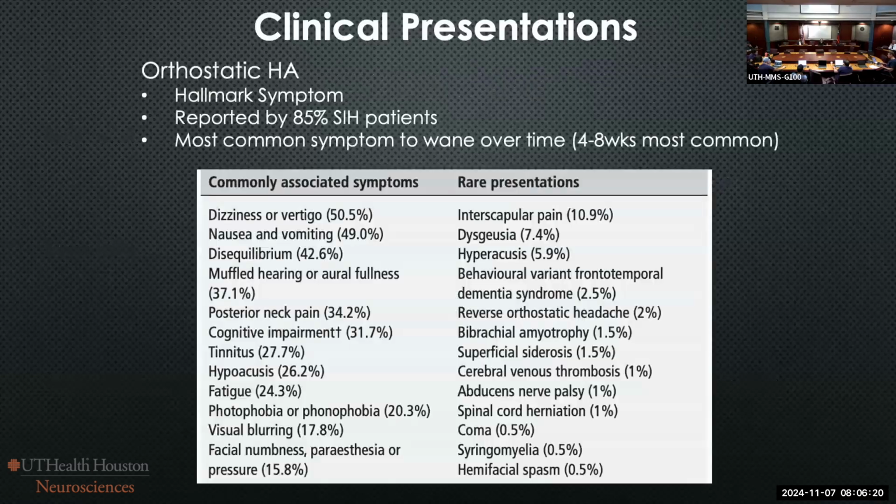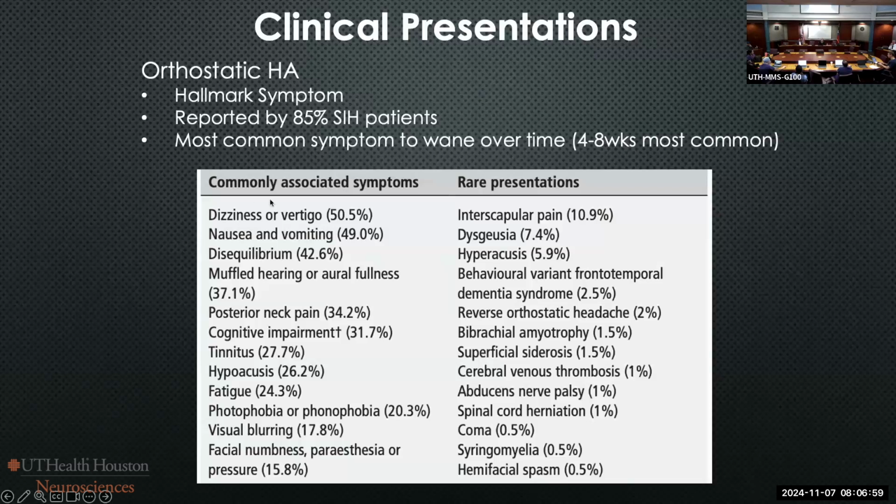Clinical presentation: orthostatic headache is the hallmark symptom, and this is reported by 85% of people who end up having a leak. Well, that means 15% wouldn't say they had orthostatic headaches. So it's not required for the diagnosis, but it is a hallmark. Interestingly, it's the most common symptom to wane over time. So if you see a patient that has intracranial stigmata of a leak, but they say their headaches aren't orthostatic, go back in time with them. What was the nature of your headache when it first started? Because almost always it will be orthostatic at one point.